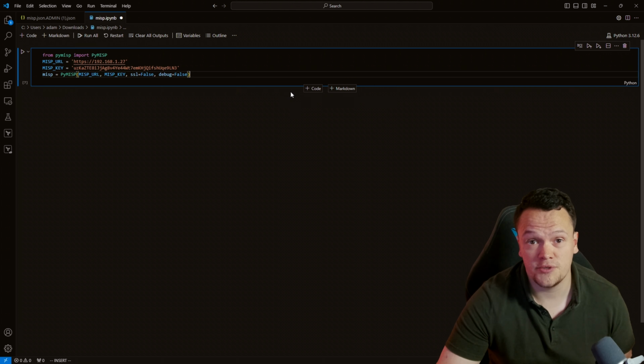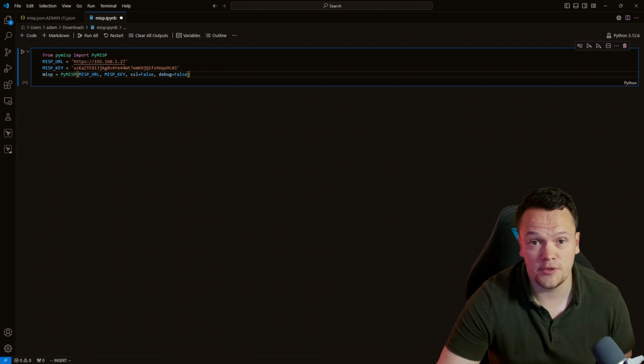The MISP API object you created in the previous code block authenticates to your MISP server and returns a Python object you can use to perform API queries, such as adding and retrieving data. In MISP, attributes with the intrusion detection, or IDS, flag set can be uploaded to IDS or other security solutions for blocking or detecting. It is these attributes that you will want to export as IOCs, which your security team can take action on. This is your operational intelligence.